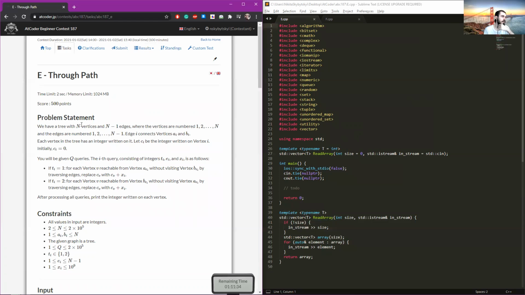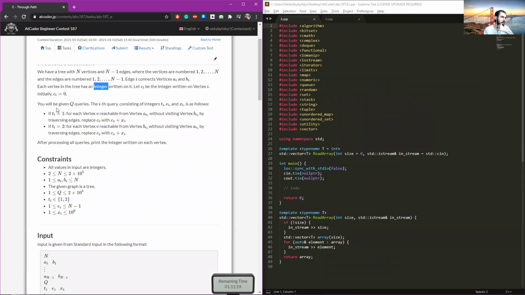Okay, in problem E, we are given a tree. Vertices have integer labels. Given queries, we want to do something.